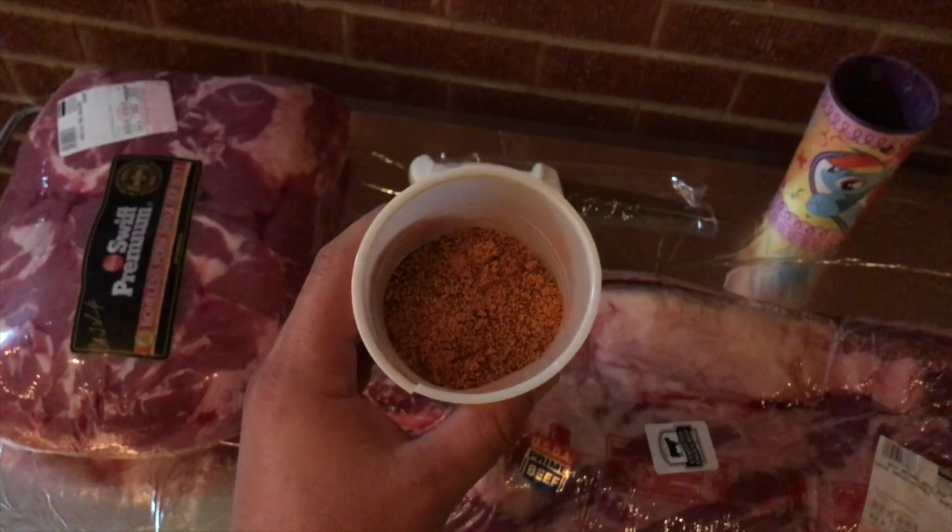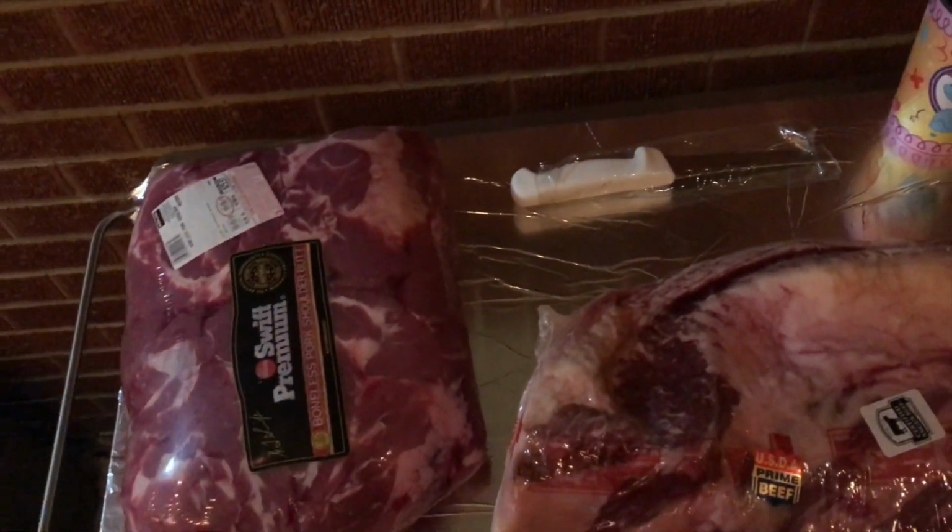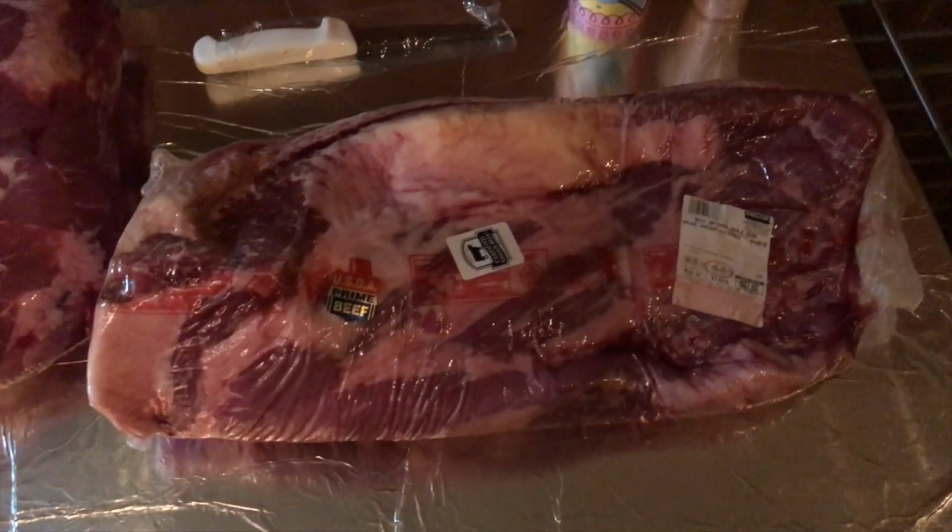So I'll do just salt and pepper on the brisket and one of the butts. That's actually two butts in one pack. And then I have this other seasoning that I got from Costco called butt rub, and so we're gonna put that on the other butt. So one with salt and pepper, one with this butt rub. Try it out. And then salt and pepper on the brisket.